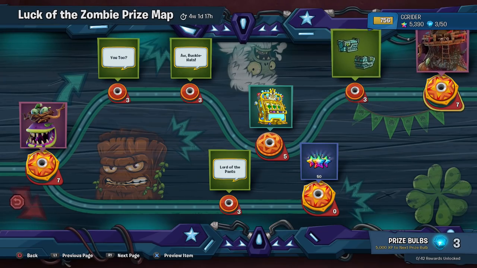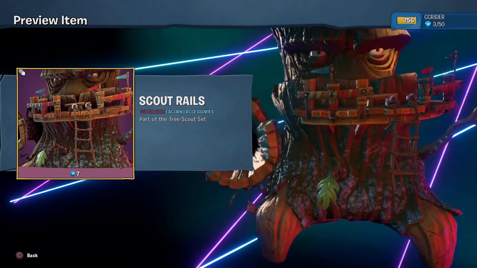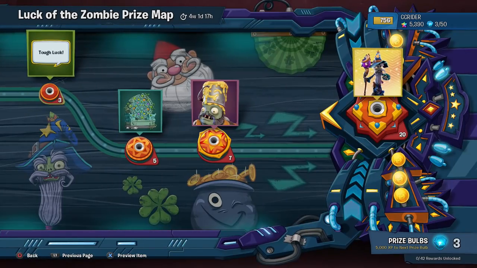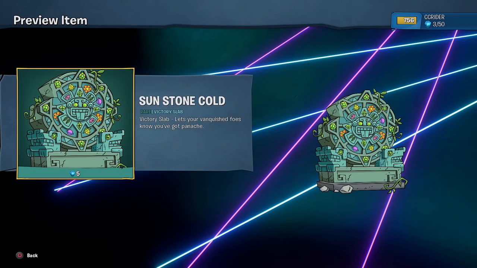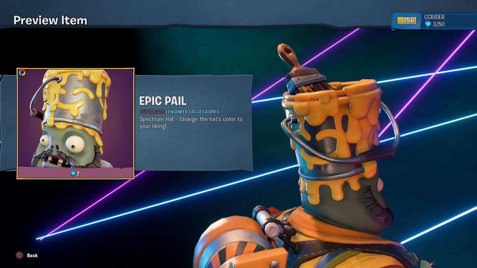Flying Reptiles Punchers, the final part, I think, of the Acorn set, the Scout Rails. That is so cool, I love it. Tough Luck Expression, Sunstone Cold Victory Slab, Epic Pale Spectrum Hat. Oh, wow, I like this one.